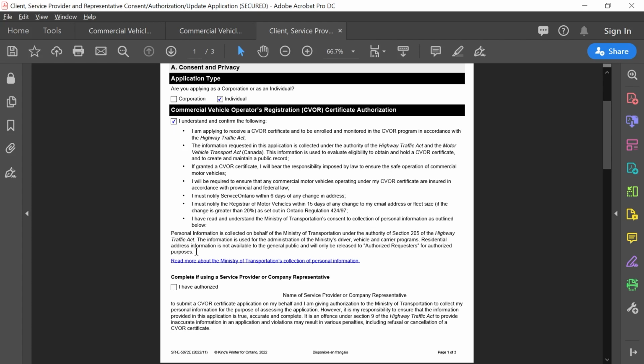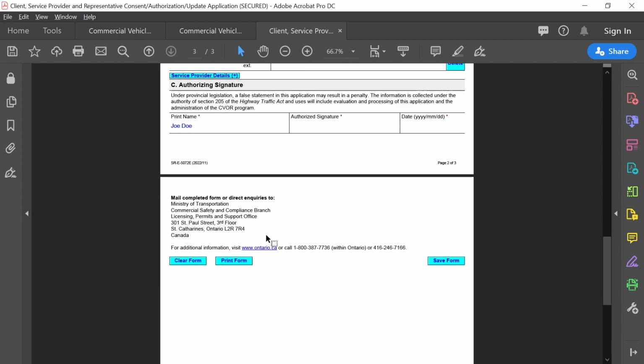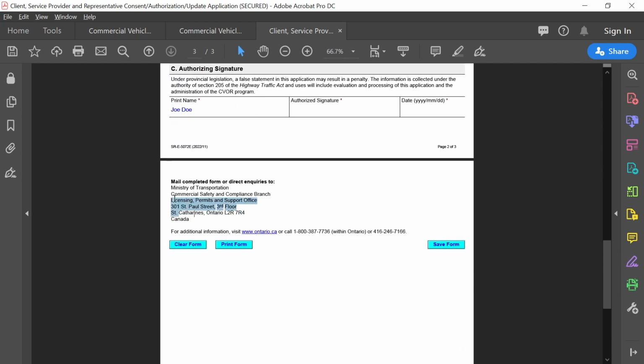You figure out your payment method, and you can submit your application by mail. The address is listed on the consent form, or by fax. I don't know what the fax is for at this point in time because we're not 100% sure about payment method. So hopefully that clarifies things for most folks.